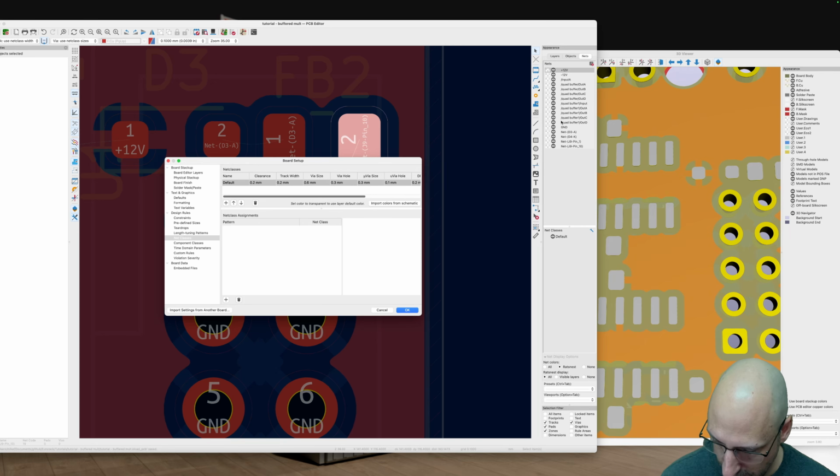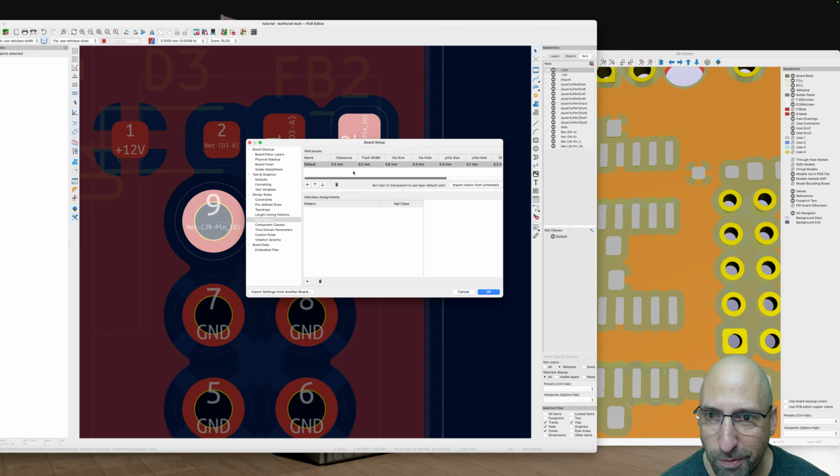I could then say, right, so there's the default trace width and clearance and via size and holes and all sorts of stuff. I want to add another net class, and I want to call it power.